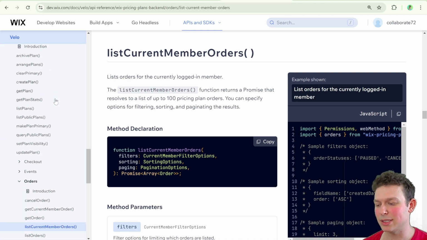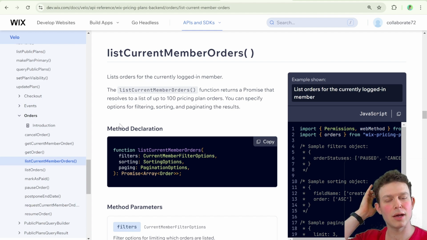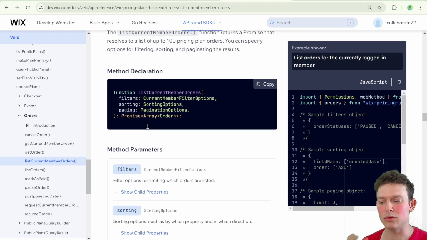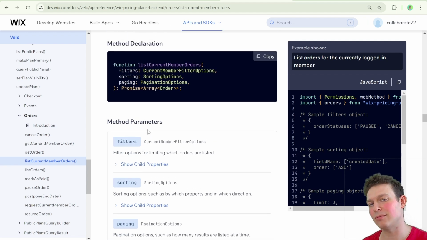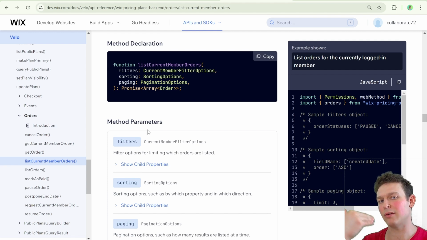And essentially what it does is it gives you a list of all of the pricing plans that this user is subscribed to. Note that you do still have to check, for example, if that pricing plan is active or not. But basically what this will allow you to do is another level of customized experience and accessibility based on if a member is subscribed to a certain pricing plan.